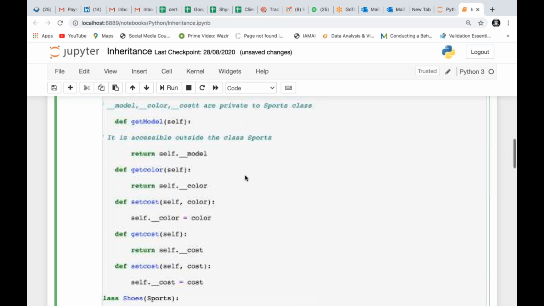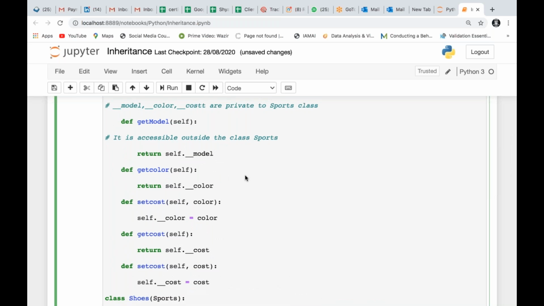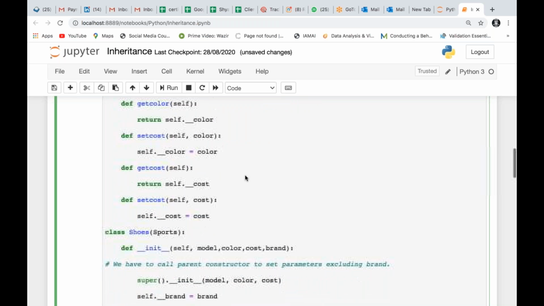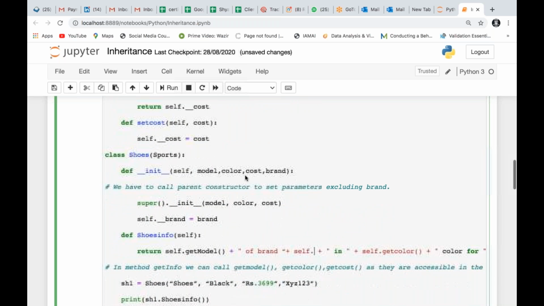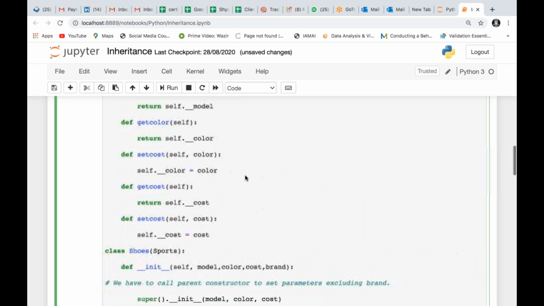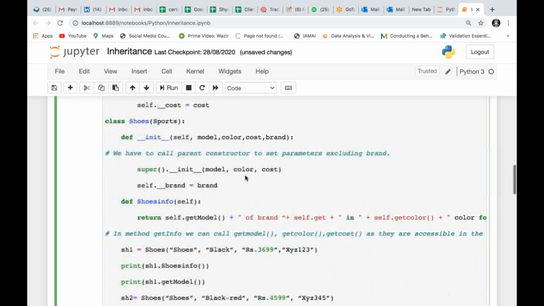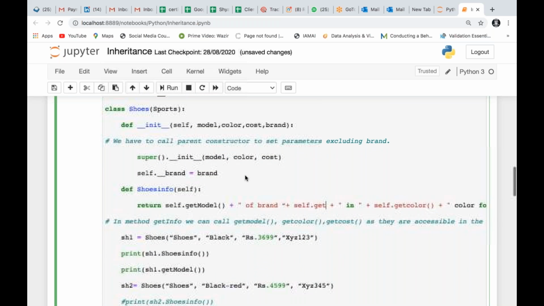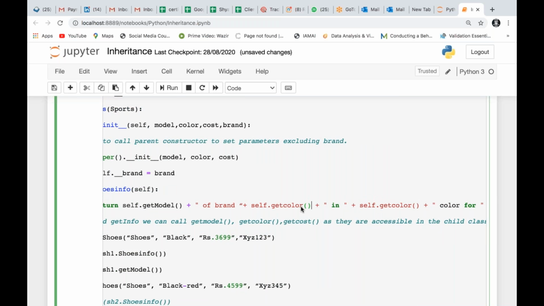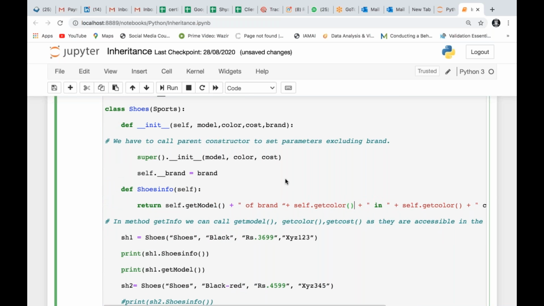Get model, get color, get color. Get color is already defined here.